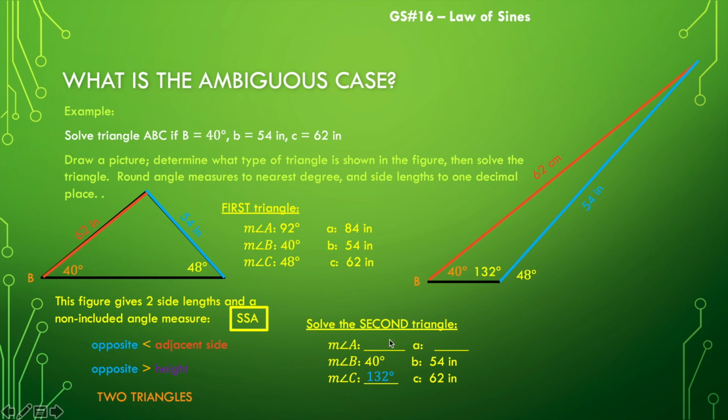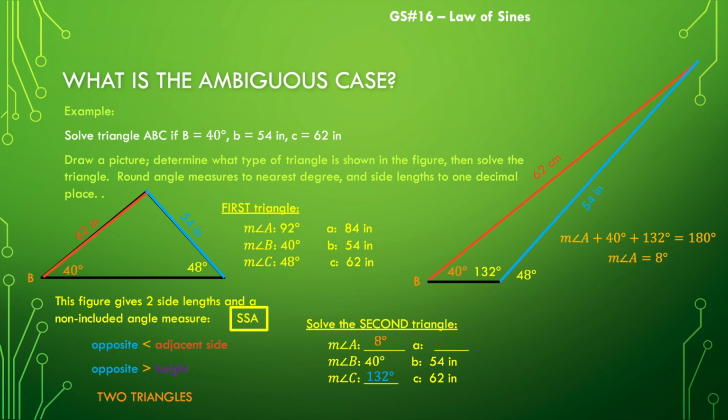Oh, well, now your second triangle's table looks pretty darn good because it has all the information that we were given from the problem, and I've got this additional angle measure. So what do you suppose we'll do next? If you said find this angle measure here, you'd be right. You would add that 40 degrees plus that 132 degrees and our missing angle and say that that's equal to 180 degrees. So the measure of angle A will be 8 degrees.